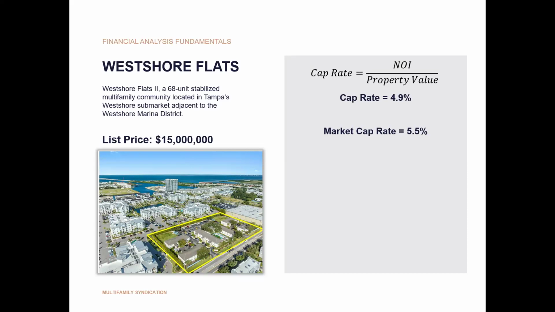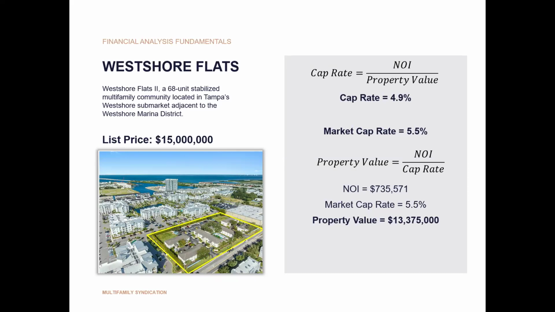So we're going to rearrange this cap rate formula, and now we're going to solve for property value. This is called the income capitalization approach to valuing real estate, and it can help us get down to a number that might be more in line with the market. We take that same NOI figure, and now instead of dividing it by the list price, we're dividing it by the market cap rate. That gives us a potential property value of $13,375,000. That tells us that maybe this property should be more in line with that $13 million figure. It allows us to do some more digging, figure out why it was priced the way that it's priced, and start to peel back those layers and figure out a reasonable offer, if this is a property that we were interested in buying.